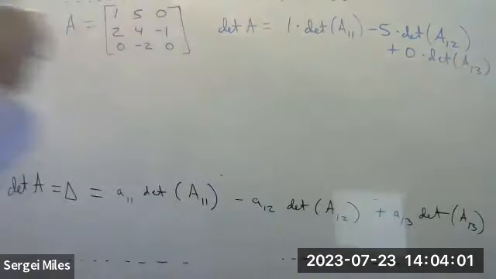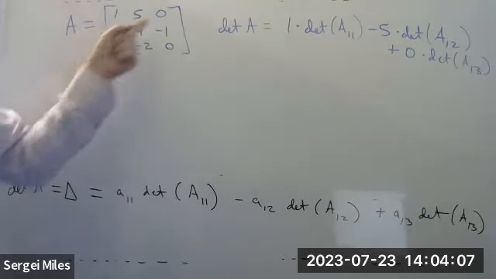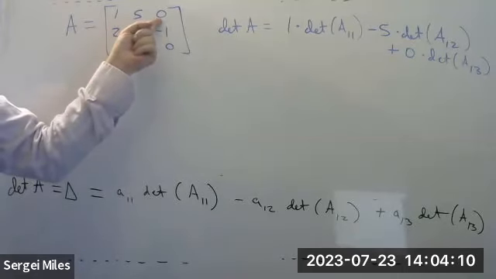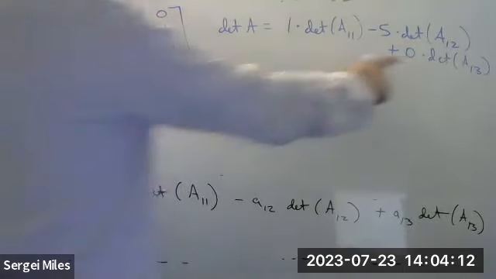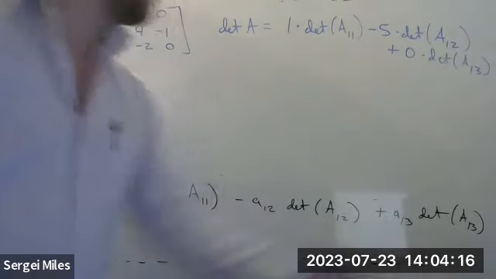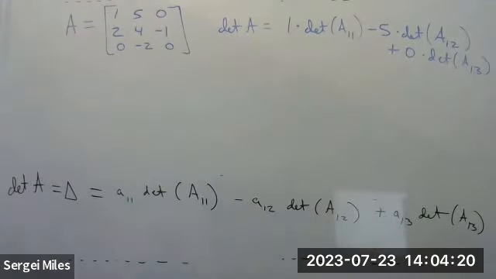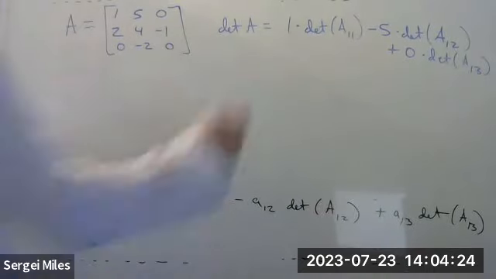Now here's something nice that happens. If you do have some zeros in your matrix, then the corresponding submatrix that goes with that entry is going to be multiplied by 0. So we have this long formula, but if one of the entries ends up being 0, it makes the calculation easier for us. All right.